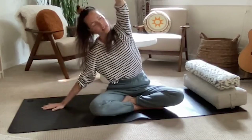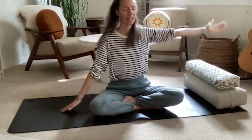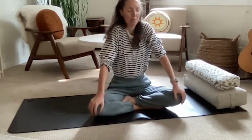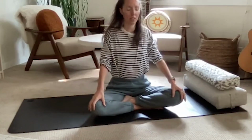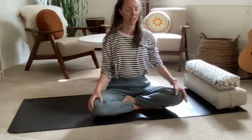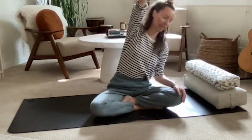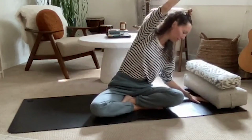Use your inhale to come all the way back to center. Exhale, hands on your thighs. Inhale, lift your shoulders up. Exhale, roll your shoulders down your back. Inhale, left arm to the sky. Exhale, leaning over to the right, right hand or forearm on the earth.